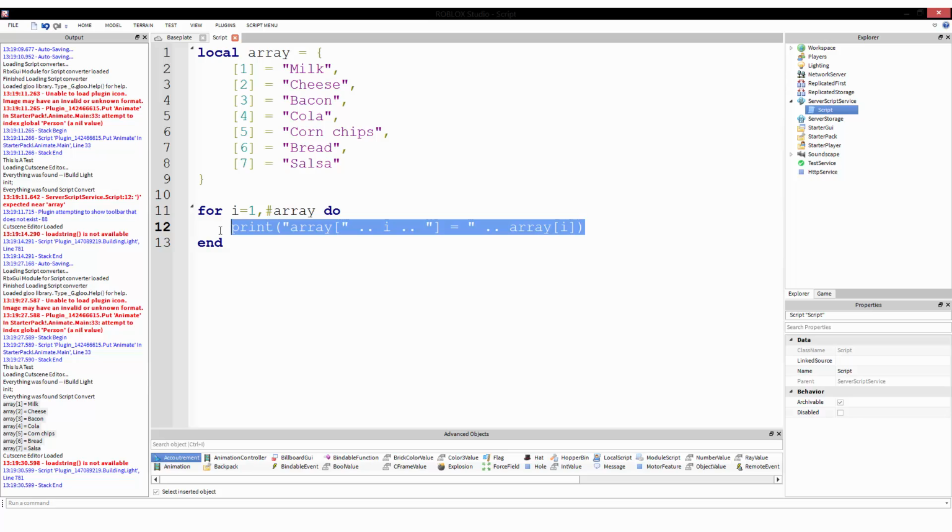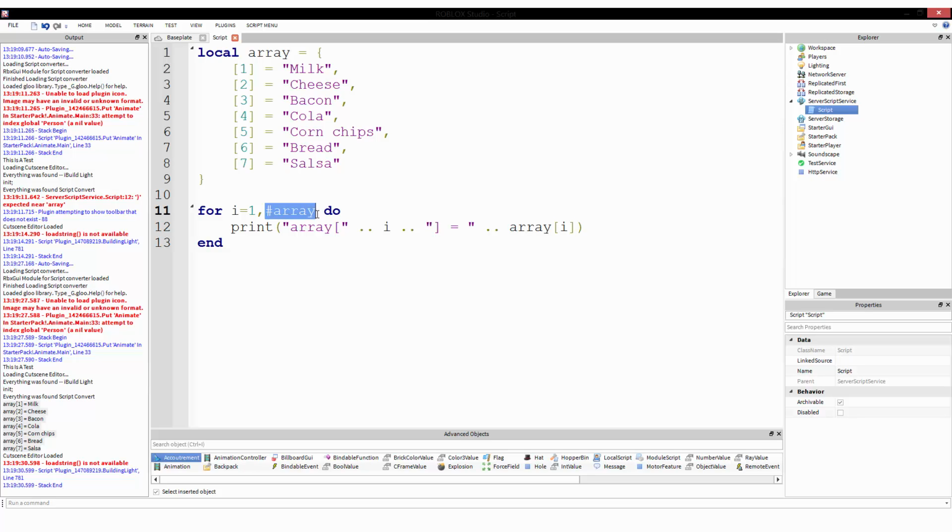A for loop loops through itself starting at an index. It changes the value of a variable to fit the index that it is currently at every time it goes through the loop. And then it goes up to a certain number. And this is especially helpful for arrays so that you can loop through an array and get everything in the array without having to know the name of everything.